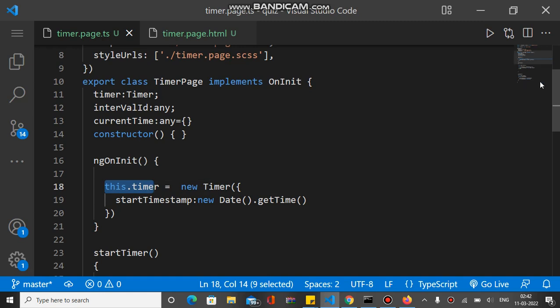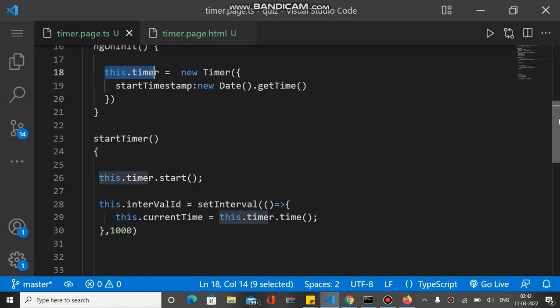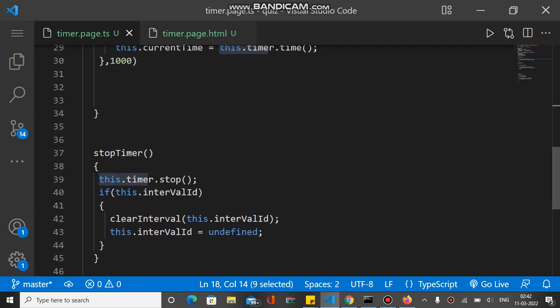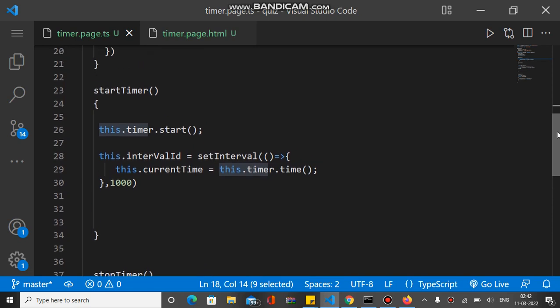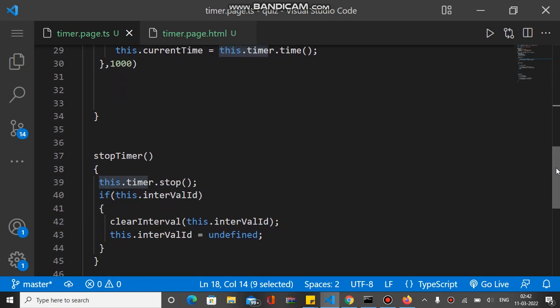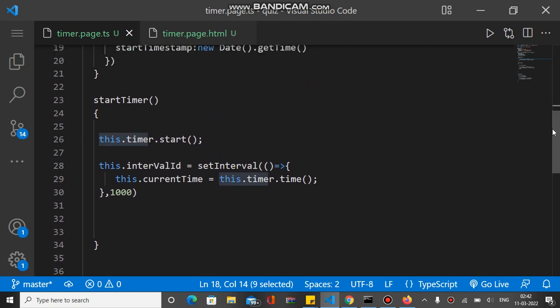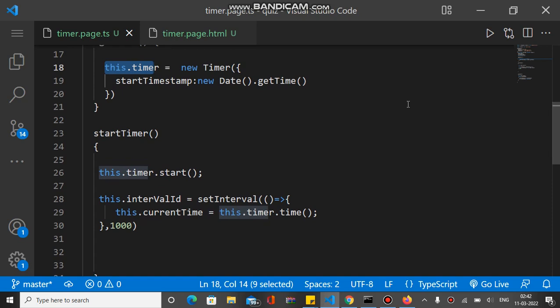Now we have two methods here. First is startTimer and second is stopTimer. The buttons simply show that these methods are called by the buttons. A start button calls startTimer and a stop button calls stopTimer. When startTimer is called, we have a timer.start method.